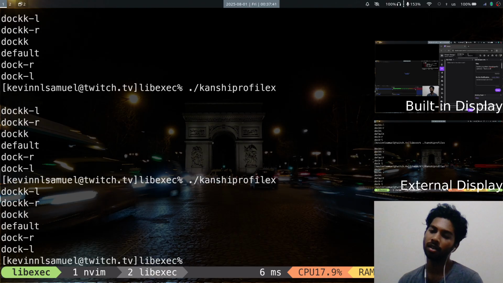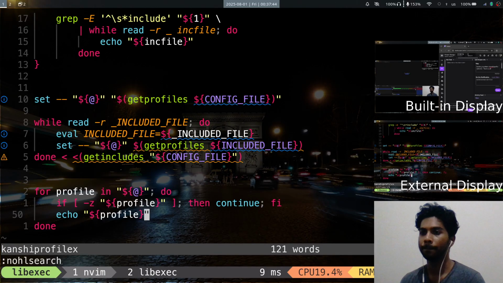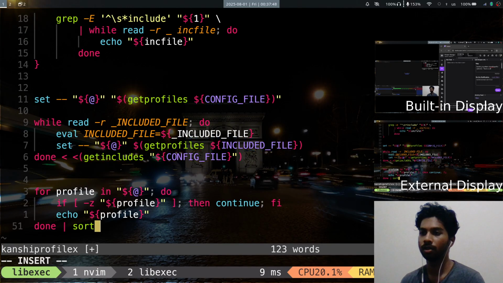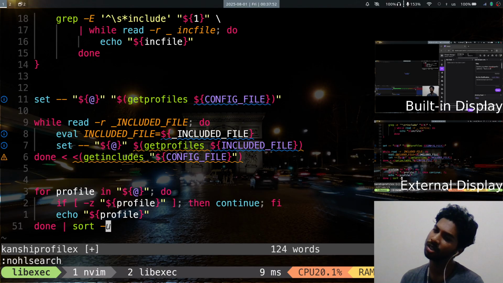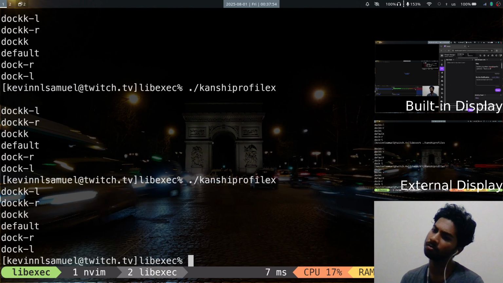Nice. Should I sort it? I should sort it. But how do I sort it? Okay, let's just sort. Should be fine.